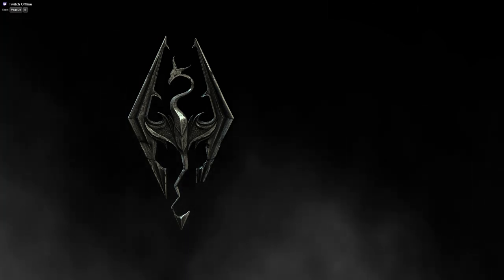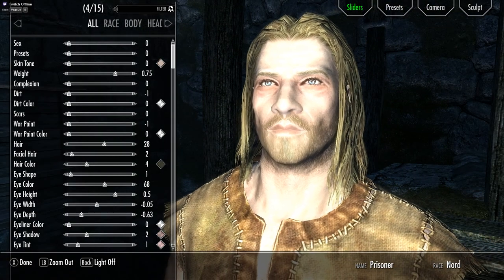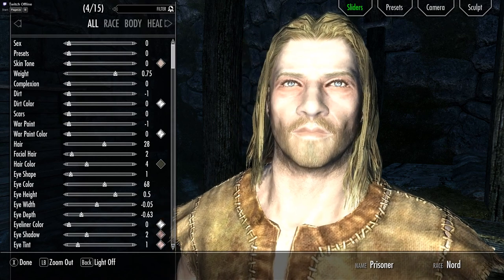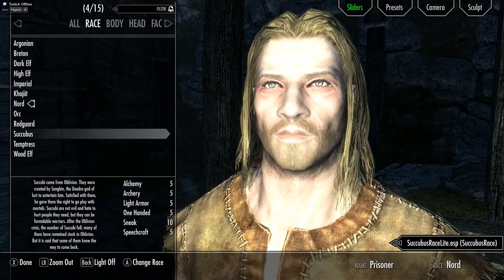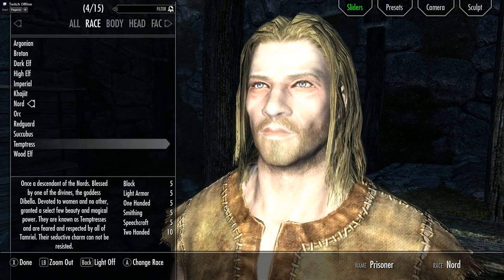New. Let's see if it works, first of all. Level 1. Okay, straight into the character creation then. Race. As you can see there, we've got a couple of extra ones there. We've got the Succubus and the Temptress.